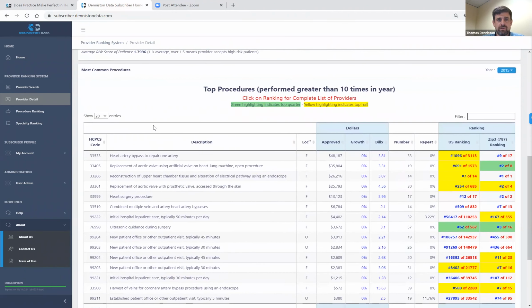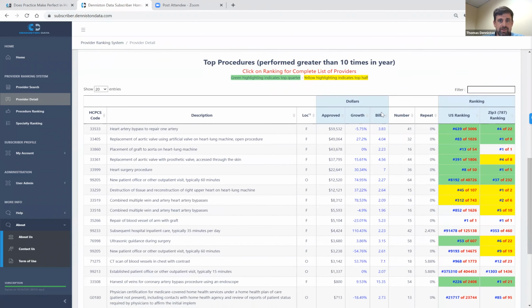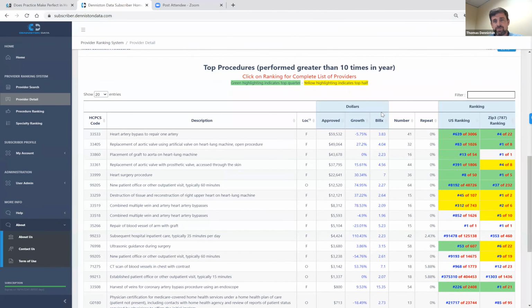Most common procedure codes. We can adjust that year however you'd like. And so the top procedures performed greater than 10 times in a year, so 11 or more times per year. These are listed here.